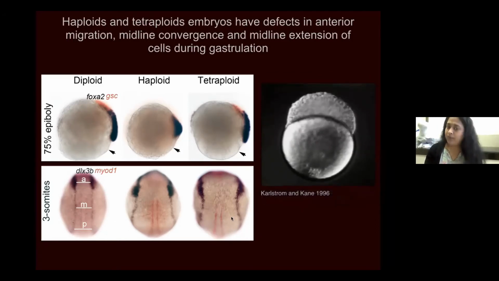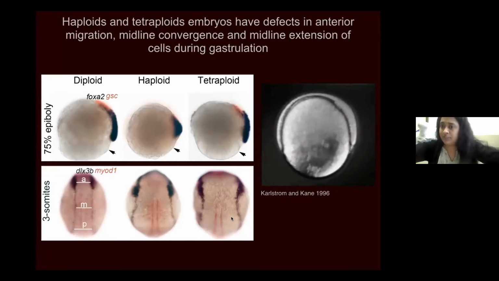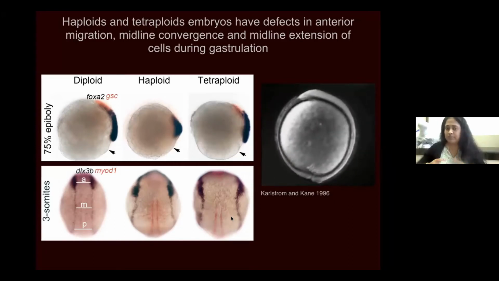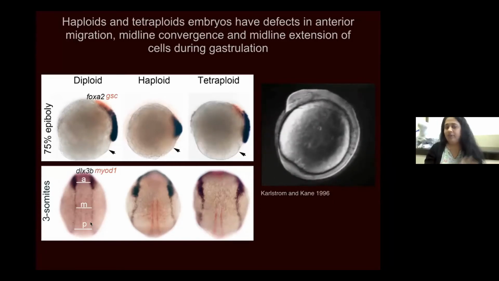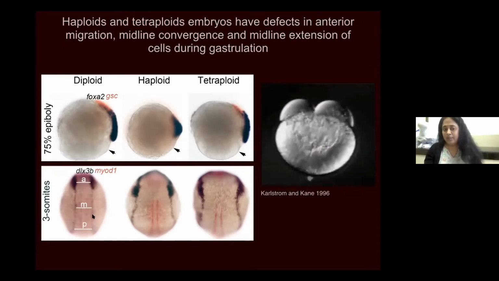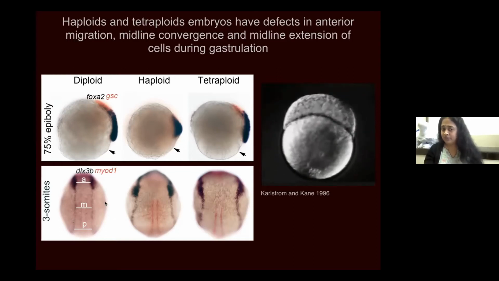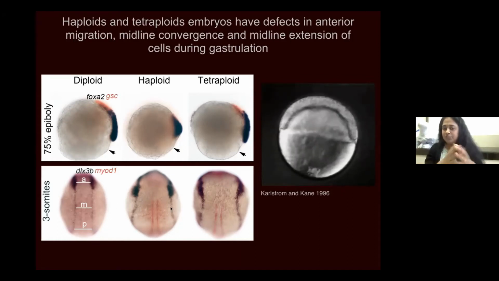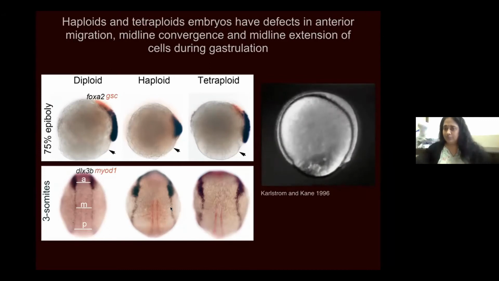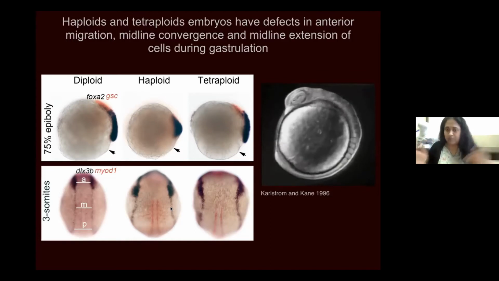And in both haploid and tetraploids, this coming together of cells from both halves of the embryo towards the middle is compromised. So these are the two halves. We have just used one gene. There are many, many genes that do this, and you can use all of them, but we have used one as an indicator gene. So there are two lines of cells, and these two lines of cells were on either side. They were further towards the periphery and they have come towards the center. And the placement of these two lines is much farther away from the midline. So they are supposed to come together. They have not yet come as close as they should. They are still farther apart.